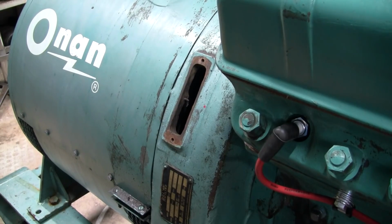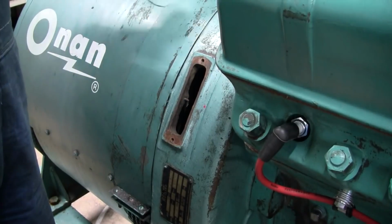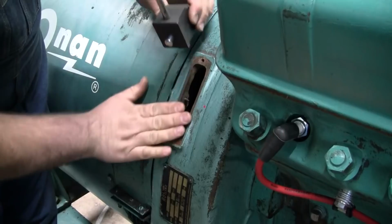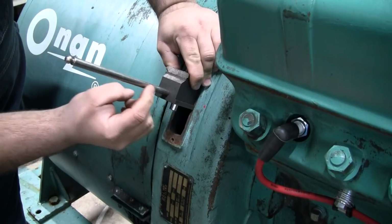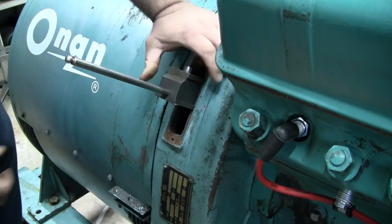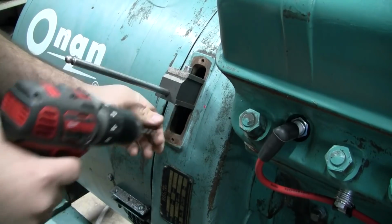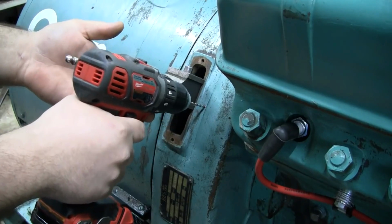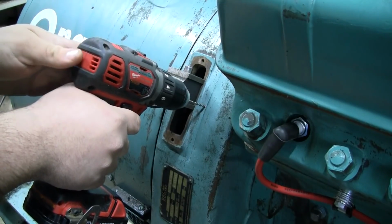So let's go ahead and drill this hole. I've got the mark here, center punched, and I'm going to use this magnetic base for a dial indicator on this fairly flat surface here, and set the rod here approximately in line with the hole. Just leave that right there, and we're going to freehand drill this. I've got a small bit here just to pilot drill it. This is just to give me something to line the drill up with, to keep the bit square and pointed directly at the center line of the crankshaft.